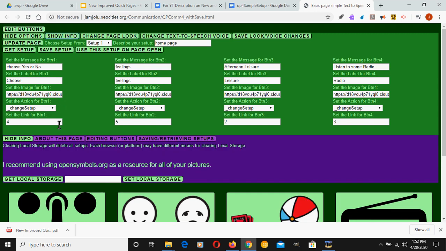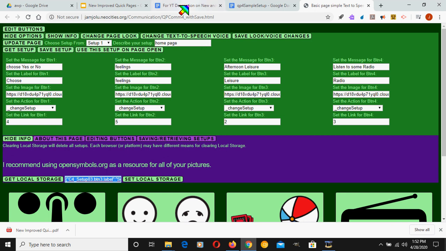and at the bottom of another drop down, there's a field that's surrounded by two buttons. I'm going to click this one that says Get Local Storage. And as you can see, some text appeared in the field. I'll click in the field. I'll press Control A to select everything. This will take a second or two, but eventually the field will be highlighted. There it goes. And I'm going to press Control C to copy it.